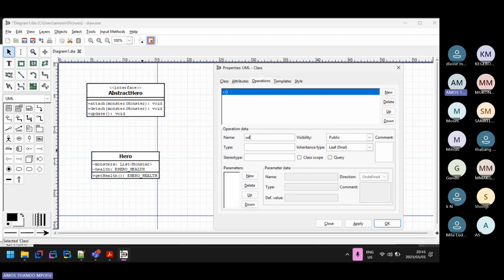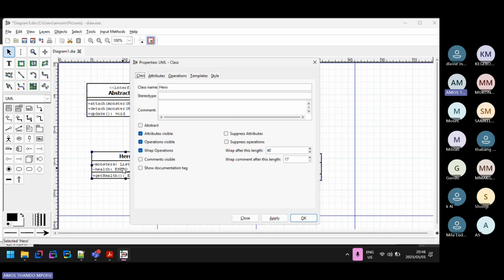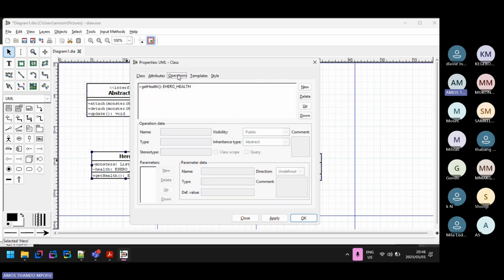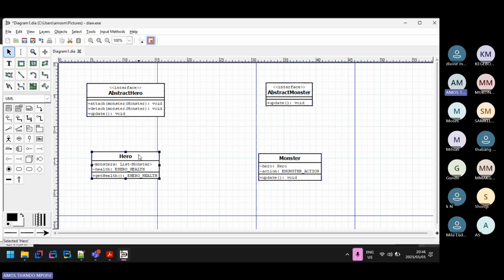Remember, to basically extend an interface, we call it realization of an interface. So we implement that method inside this concrete monster. Then yeah, so these two, right? This is supposed to take in, let me think, this is supposed to take in actually an abstract monster, technically. Yeah, but it's fine. I think it's supposed to take in an abstract monster.